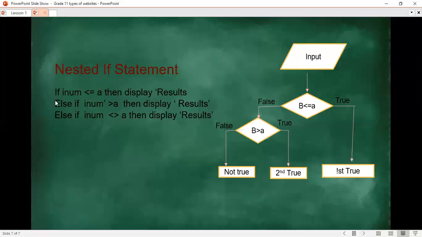Let me just put a scenario here, just a simple scenario. Let's say A is time, the time you are supposed to be home at, maybe at 6. And then let's say you came home before 6, because this is less than, or you came at 6. Then your parent will be like, good, my kid is listening, he or she is coming home in time. But if you come after 6, if iNum will be 6 and then it's greater than A, then the time that you came with is later than 6, so your parent will be angry. So the result is that your parent is going to shout at you. Else you didn't come home at all. Then when you come in the morning, they just say, pick your clothes and go.